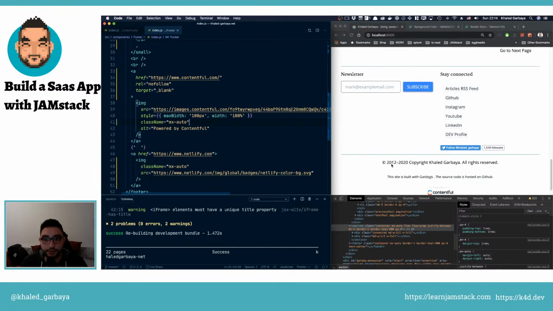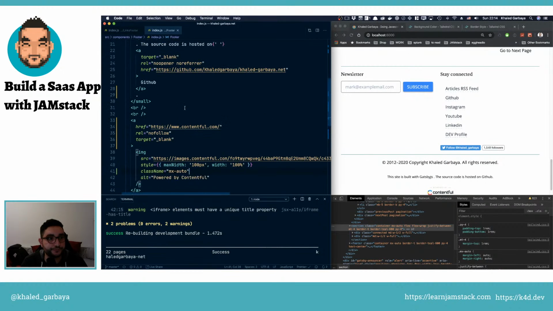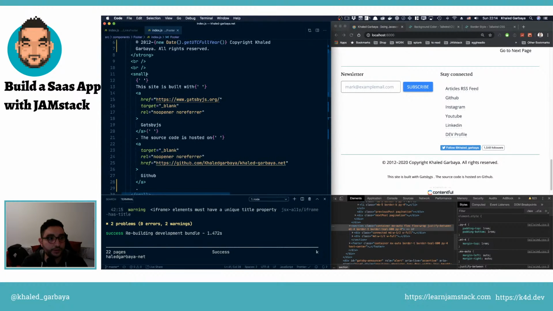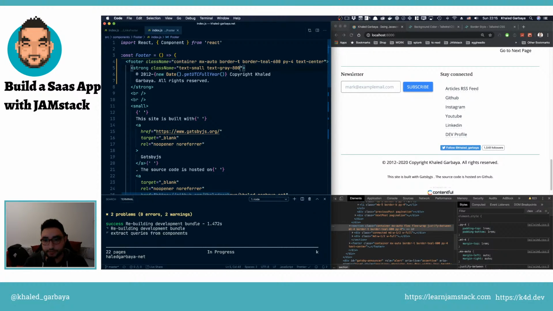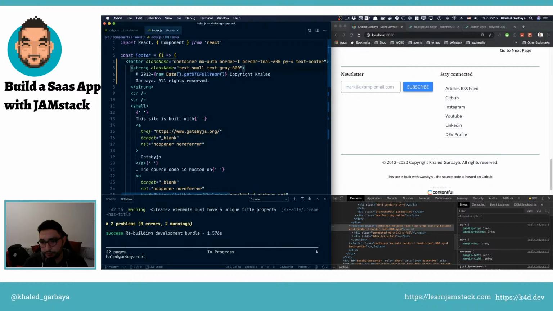Okay, this is very not small. I don't know who still uses the strong maybe, but this one should be text small, text gray 800, and yeah, it's not small, text SM.